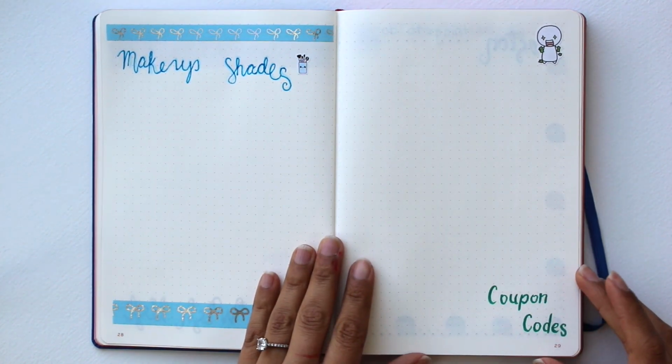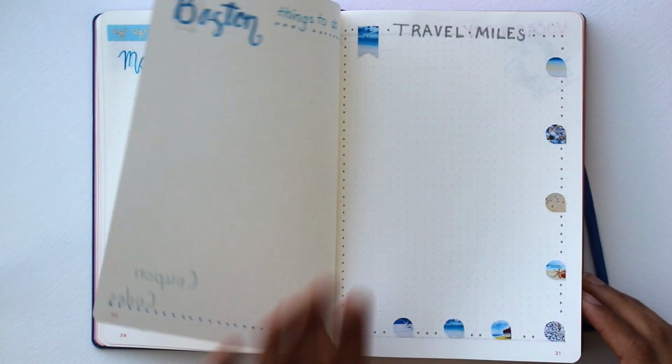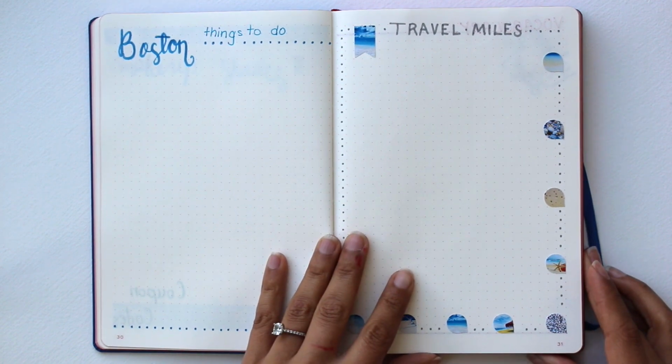Next, I have makeup shades, and this is just to help me if I'm out and about and I need to purchase a replacement. I want to know what my makeup shades are, and I also have a list of coupon codes. This is super important being in a new place. I want to write down recommendations that people give me, and if you all have any recommendations for things that we should be doing in Boston, I would love to hear some. We're trying to get out every Saturday and really do some family fun time.